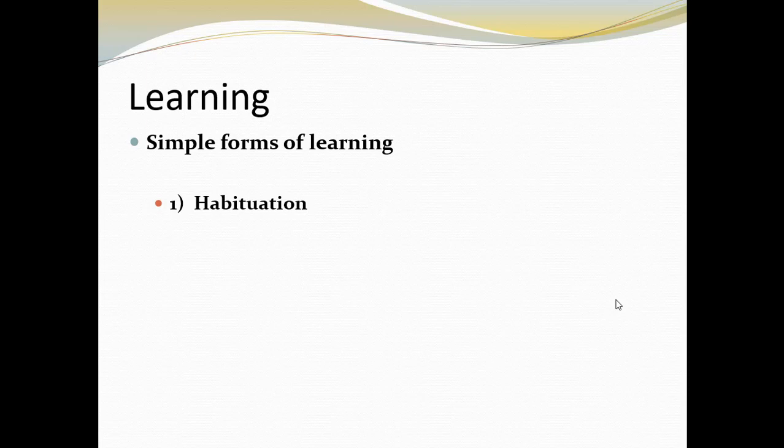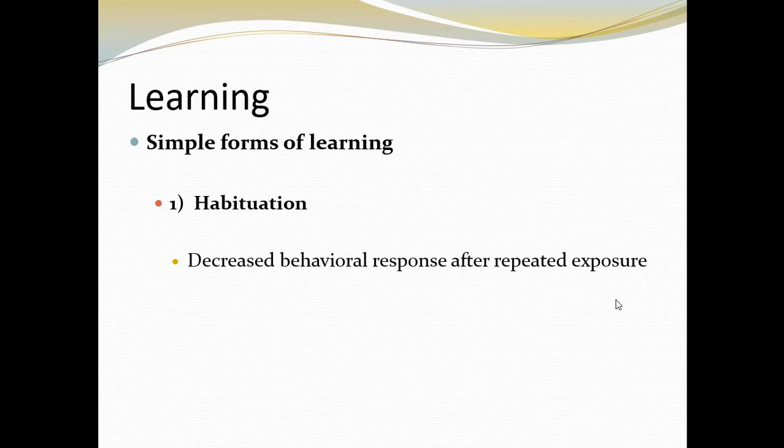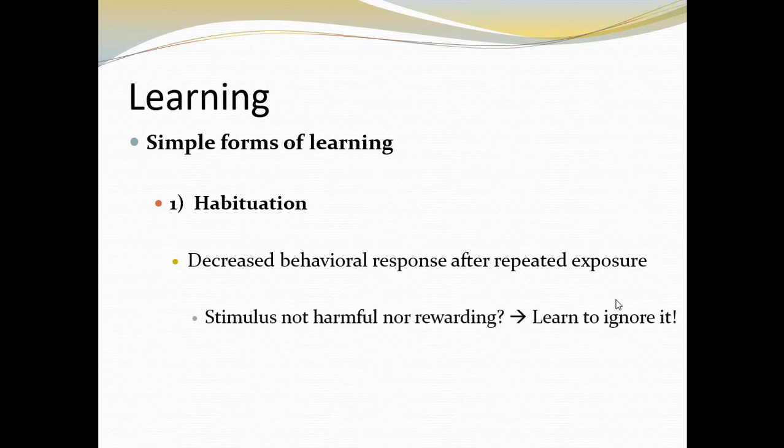When we talk about being habituated to something, we are decreasing a behavioral response after being exposed to something repeatedly. We may initially orient to that, focus some attentional resources on that new thing, but after we have been exposed to it over and over and over, we tend to not pay much attention to it. To give a sense of why we might do that, if it's not something that's going to hurt us or harm us, or it's not really going to help us in any way, we can learn to ignore it.